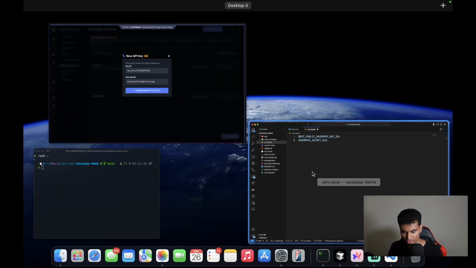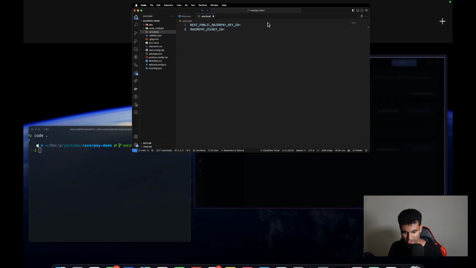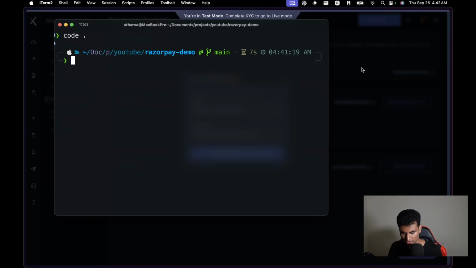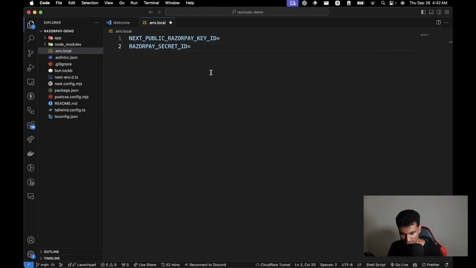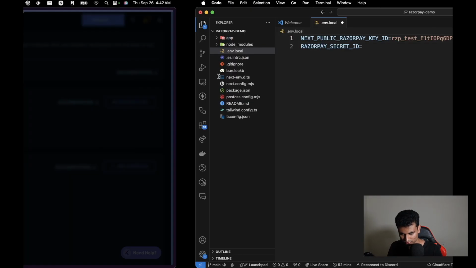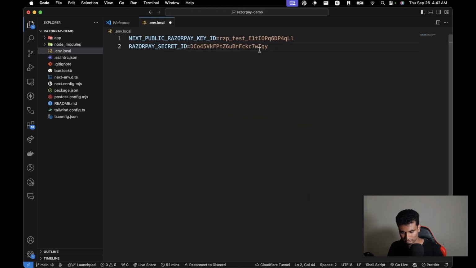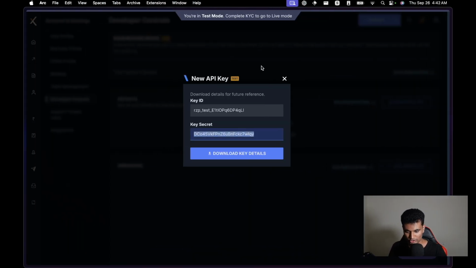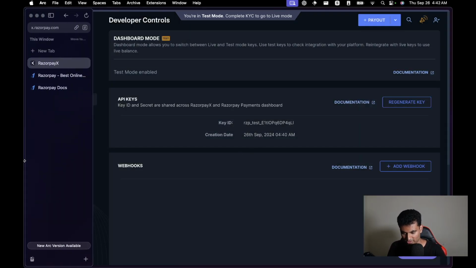Alright, so I'm just going to push this inside its own window so that it's easier for us. I'm going to touch this later, but let's copy all of this and paste it here. Perfect. We don't need to worry about our credentials anymore, so we can just focus on Razorpay.